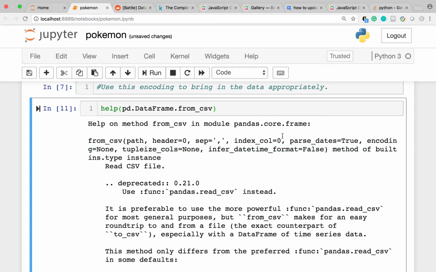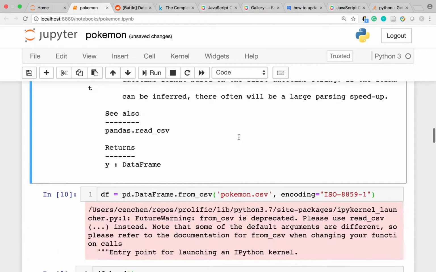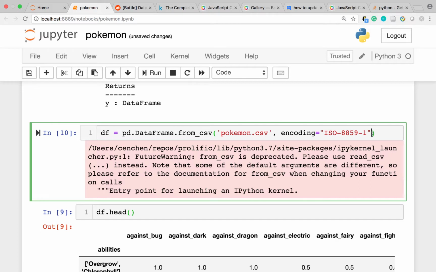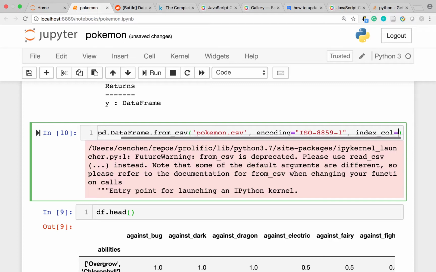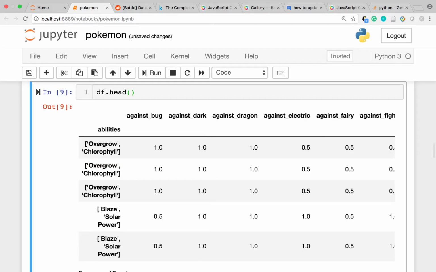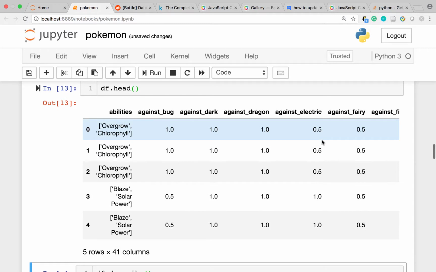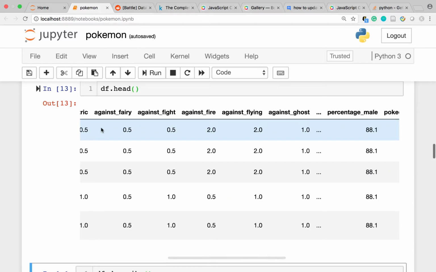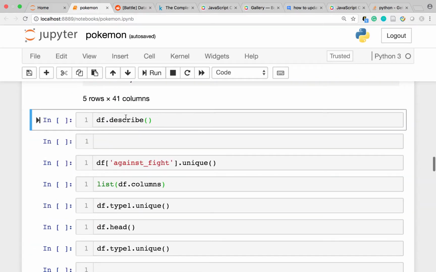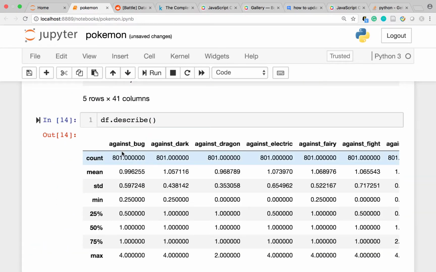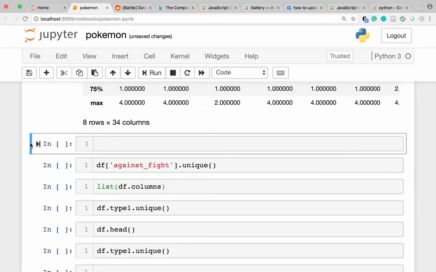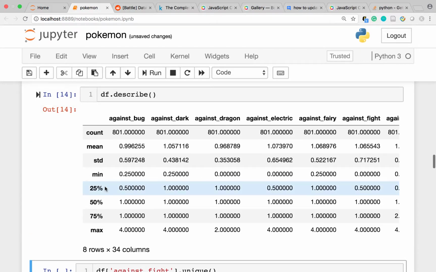But what we want to change is this index column. They assume the first column is the index, but that's not true for us. So what we want to do is say the index column is actually None. And that'll remove this abilities column as our index, which is what we want, mostly just because it's annoying to look at as the index column.